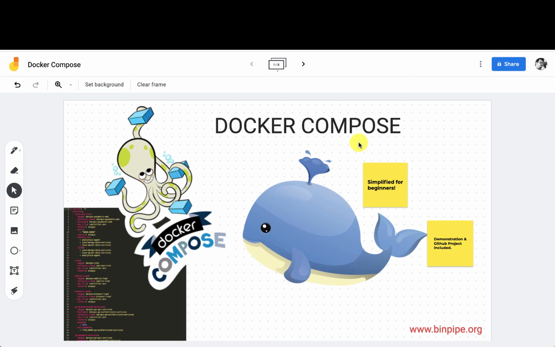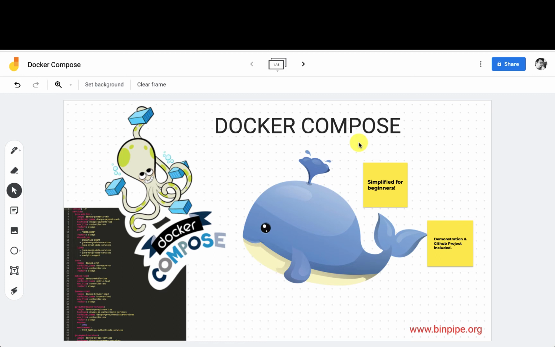Now, containers are isolated from one another and bundle their own software libraries and configuration files, and they can communicate with each other through well-defined channels. A Docker container, as we call it, is basically an isolated entity where you can run your application, and it provides a layer of virtualization that is very closely coupled with the kernel of the operating system.